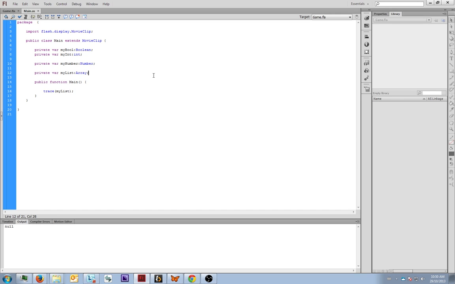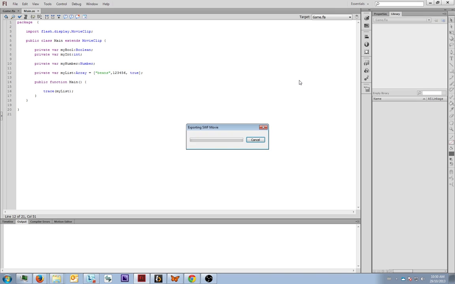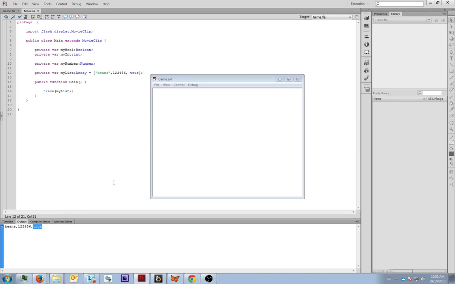Now, if I put items in it, this is sort of like a list of objects, it allows you to group similar things together. Now, an array is actually loosely typed, which means you can put anything you want. I could say beans, 1, 2, 3, 4, 5, high, true. Anything you want, you can theoretically just throw in here. Now, if you're expecting it to work a certain way, that's not a good idea. Sorry, I just forgot to save. So there's our output: beans, 1, 2, 3, 4, 5, and true.